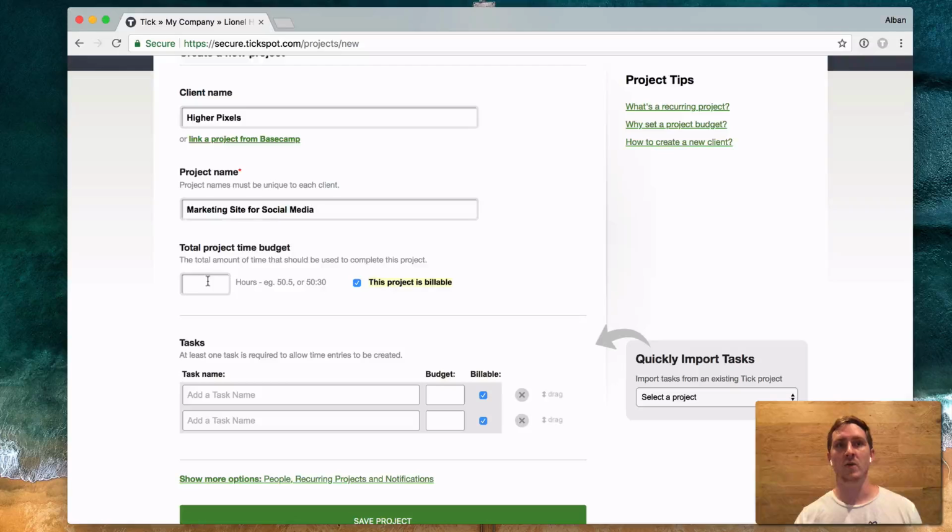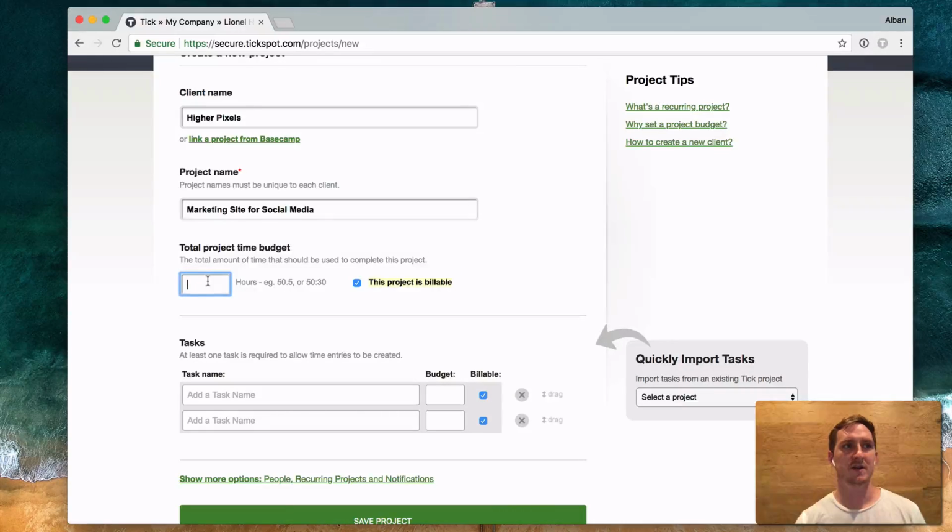You'll want to know when you accept a project and you rally the team to work on something, have an idea of how long things are going to take. So the first piece is to come up with a guess of how long this project will take. This is always going to be in hours. And the reason we're working in hours is because we want it to be really clear to people how much time they have to accomplish a task.